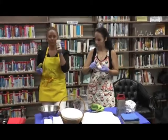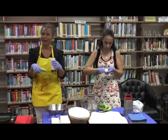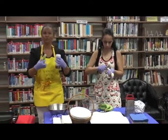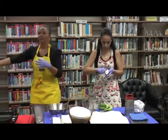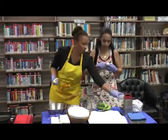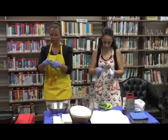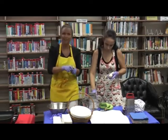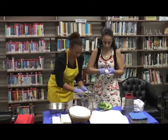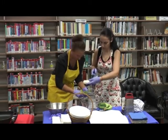So if you're going to use achote, you boil some oil, you put some oil in a pot, and you put achote in, and then it draws the color out. And you're going to use some of that oil to season the masa. But today we did not do that. We used the coloring of the sazón when she seasoned it, which already has achote in it. So let's get to this. So we're gonna grate. Oops. So much for that.